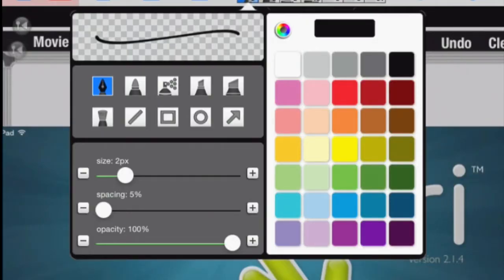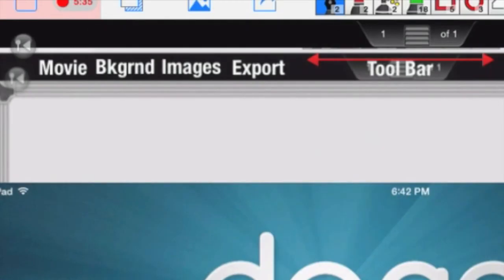Here are all of the options, and I'm not going to go through each one. They're pretty easy to go through. Size, the pixel size, is obvious. Spacing size, if you maximize that spacing, you can see at the top that it spaces the dots out. You can also change the opacity of your objects, make it transparent or any level of transparency. So here's what the pen looks like.